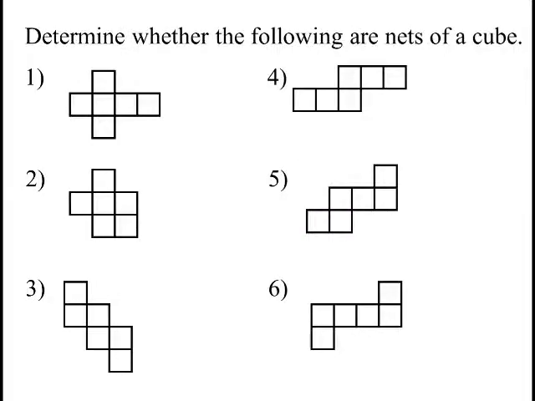Another challenging thing you might be asked to do is to see whether a net could fold up into a cube or not. So what I like to do is color in the bases, and then it's easier to see that yes, that would actually fold up into a cube. How about number 2? Well, if that's the base, where's the top? It can't be there. So that's a big no. That's not going to fold up into a cube.